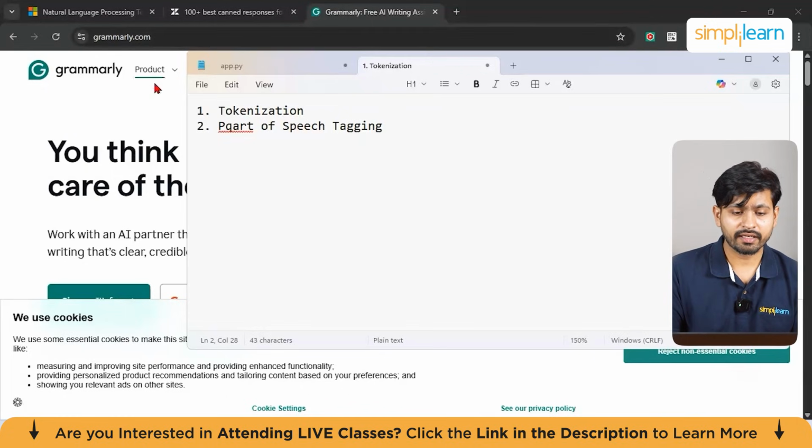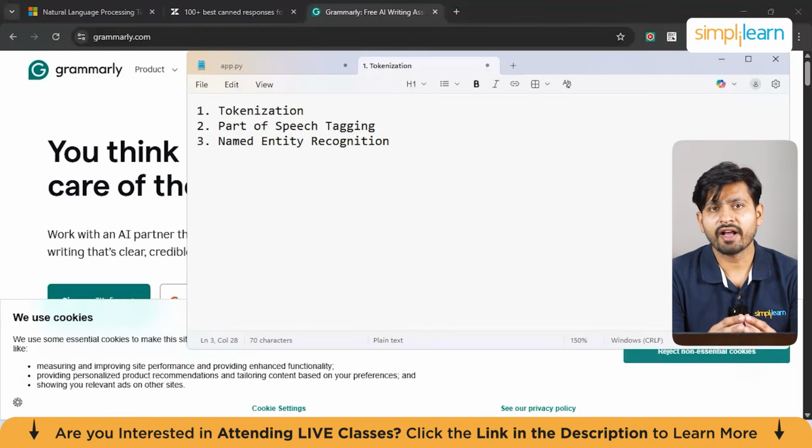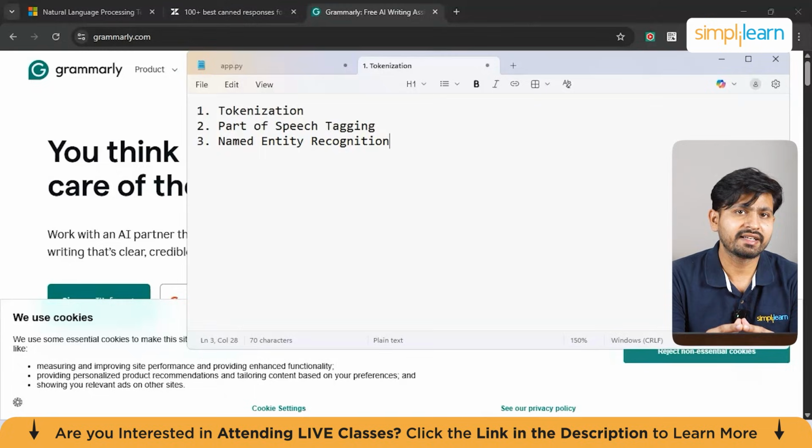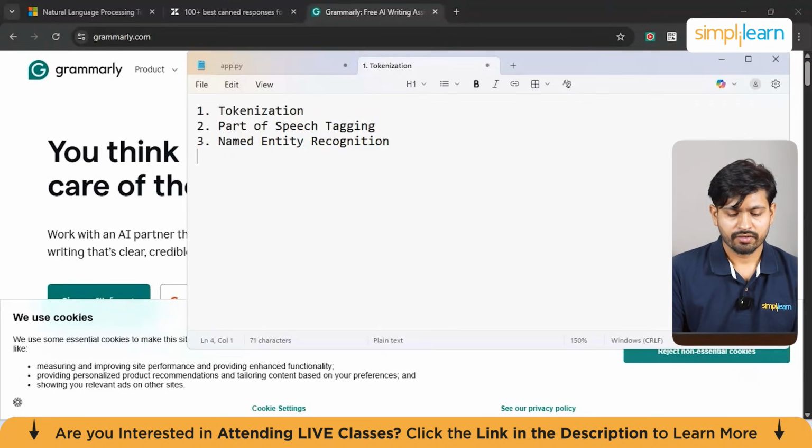Then you have something we call named entity recognition. Now, what is NER technology? Basically, this identifies entities like names, dates, or locations in a text. Then you have something called sentiment analysis. This is also pretty interesting, guys.